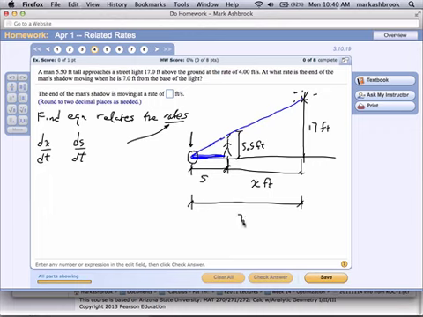Maybe let's call that x. And then, what about dx dt? That's the value you're looking for. That would be the answer we'd be looking for, right? So instead of calling this x, it would be x minus s, if we need it. But let's call it all the way from the tip of the shadow to the light pole x, and then the length of the shadow s, and then the answer to our question will be dx dt. Is it okay?